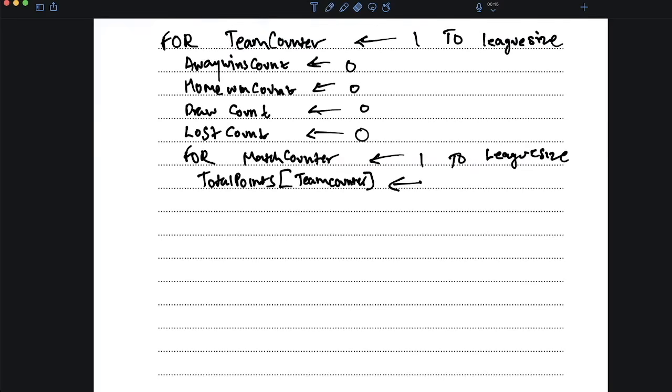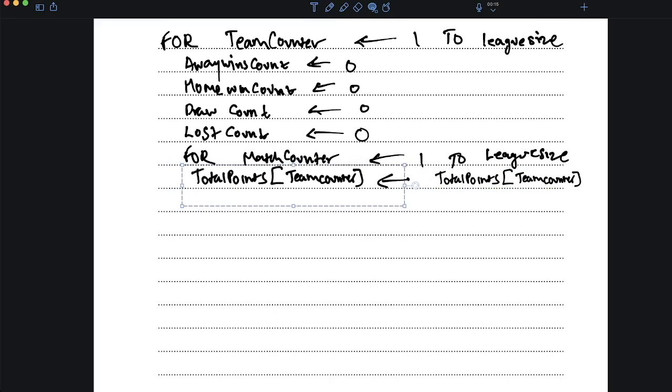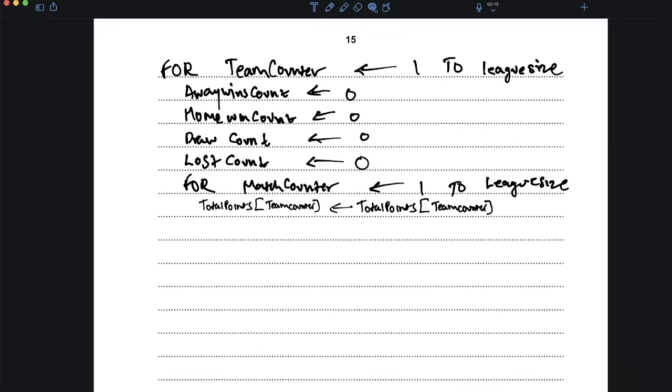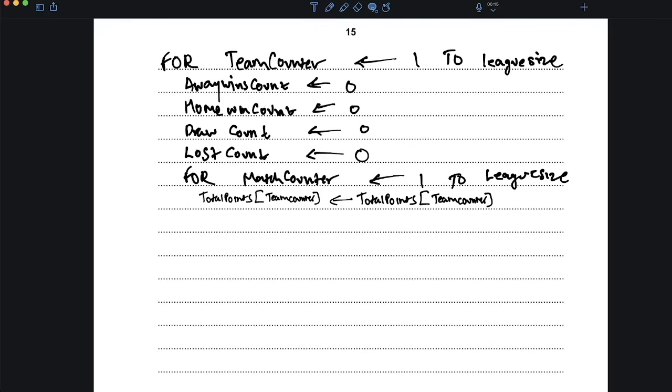So first, this thing right here, team points, total counter, is going to just be repeated here. Maybe I need to find a way to make this a bit smaller so that I can fit everything in here. Okay, so total points, team counter is going to be total points, team counter.